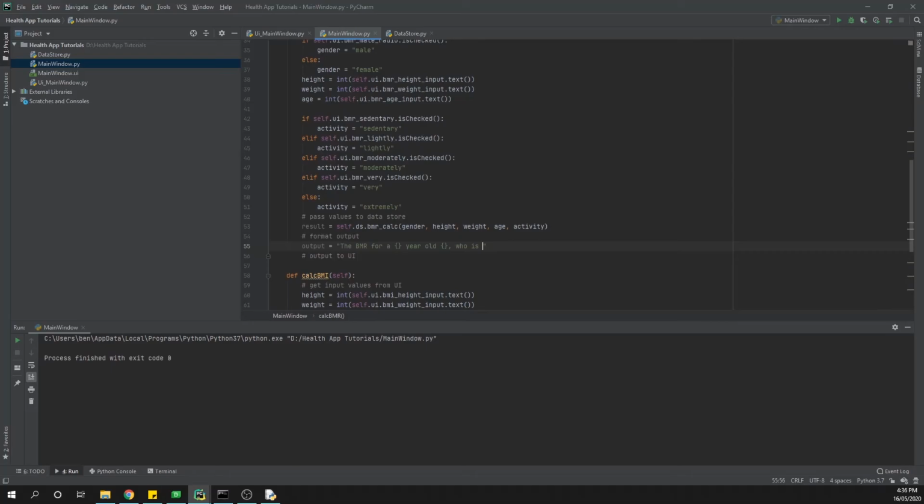who is centimeters tall and with a activity level is, and then that's in calories.